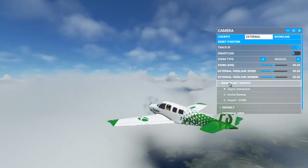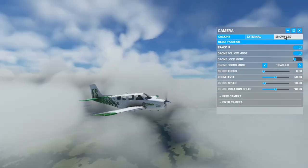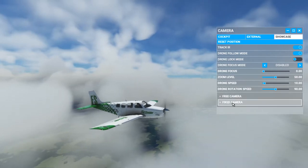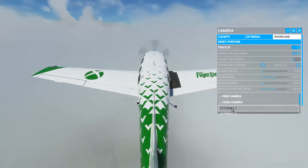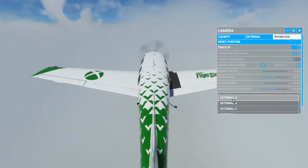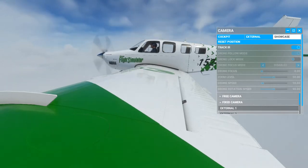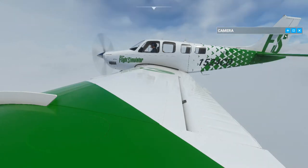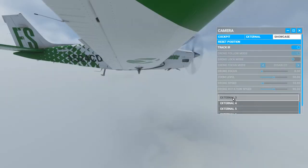Object direction, anchor runway, airport. Okay, so now if I go to showcase. Holy shit. Fixed camera. Showcase ones. These are ones that are kind of cool. So, here's the tail camera. And then you got the, whoops, the wing camera. Yeah, this one is cool. I like this one. The GoPro on a wing. What are you doing to get those views? I don't know what the hotkeys are, but I'm looking for the camera views. Or is it under the wing?